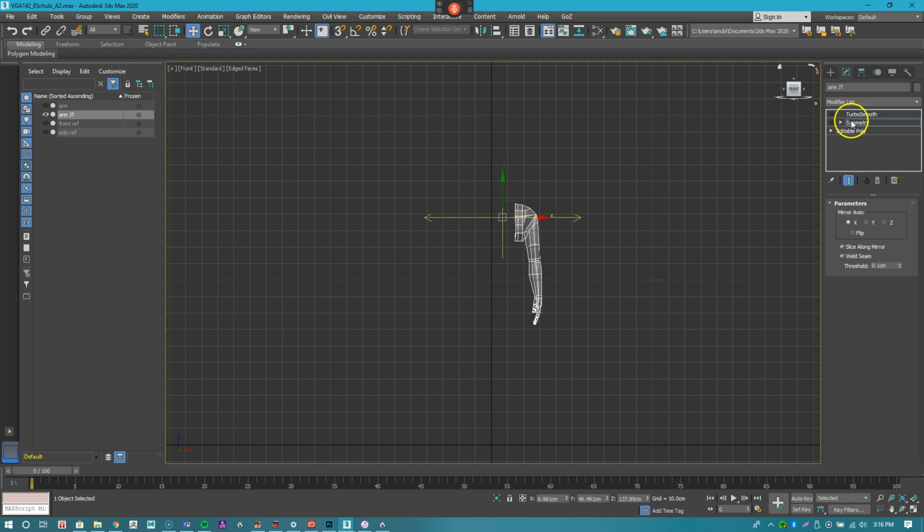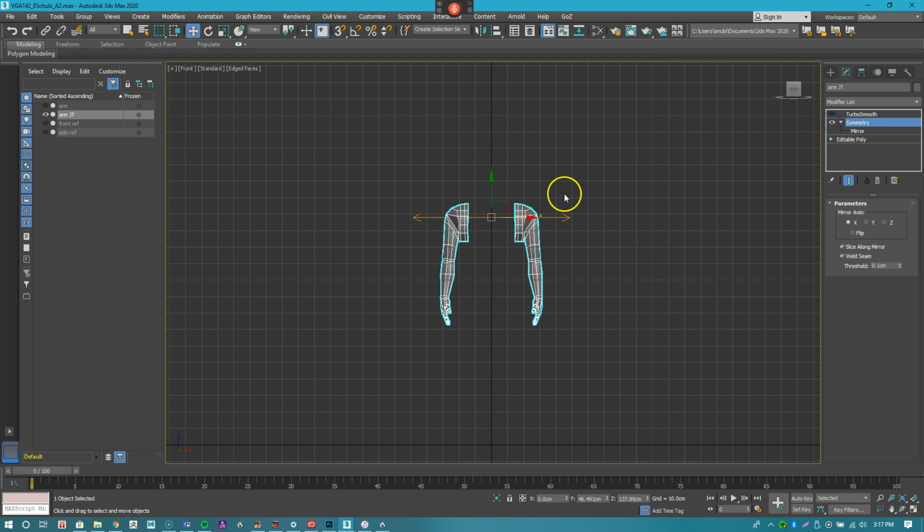open up the sub-object. What I mean by sub-object, if I open this up, I can select the word mirror, and now I can actually move the mirror anywhere, right? Obviously I want to align it right into the center of the view. So we're going to go down here again, and we're going to go back to zero, the mirror, sorry, not the pivot point. There. So now it's 0, and that's in the right direction.